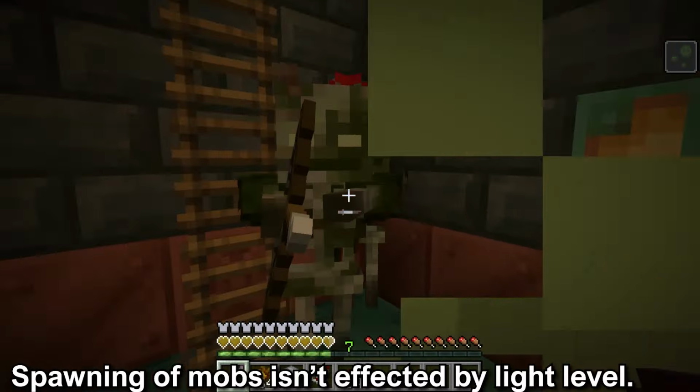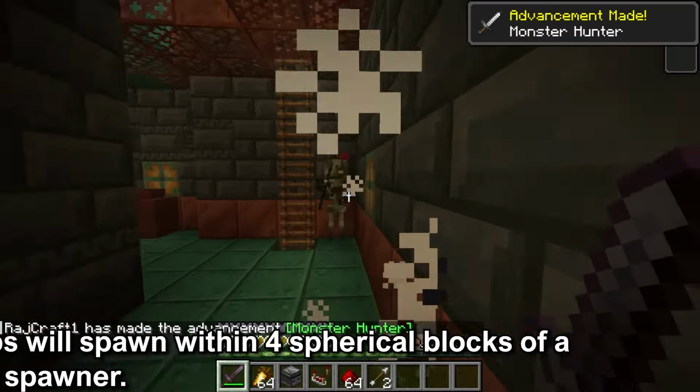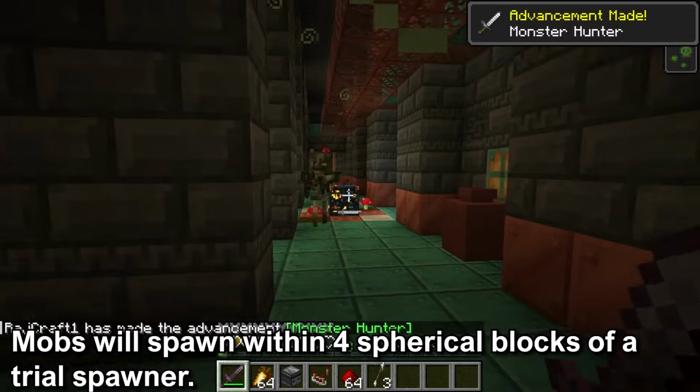The spawning of mobs isn't affected by light level. Mobs will spawn at any light level from the spawner. The mobs will spawn within 4 spherical blocks of the trial spawner.